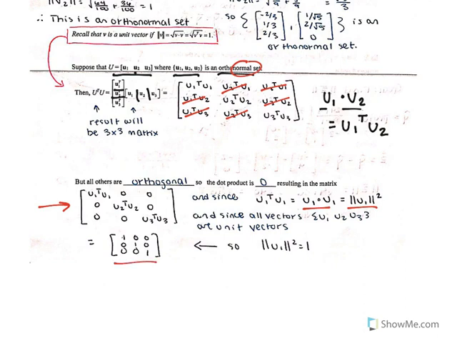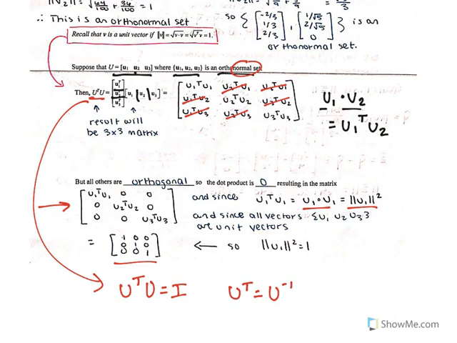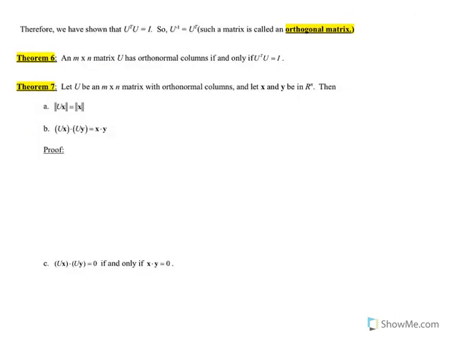And you can see where we're going with this: I multiplied 2 matrices together and I got the identity matrix. U transpose times U equals I. So U transpose is actually U inverse, which is super cool. Okay? And that matrix is called an orthogonal matrix. Remember that the columns of U had to make an orthonormal set, though, in order for this to work. That's how it all fell together.